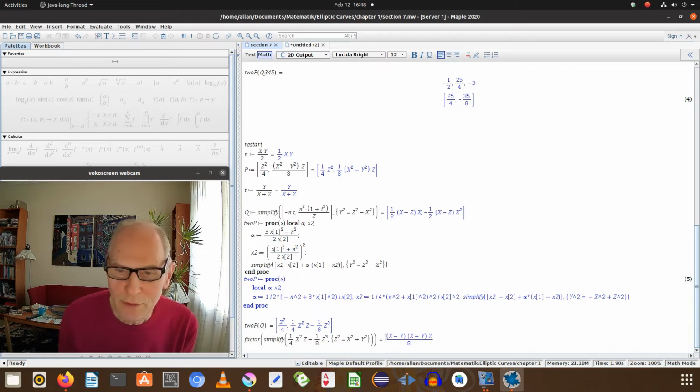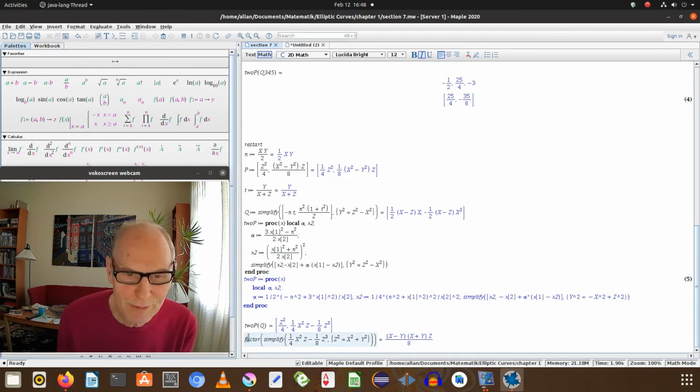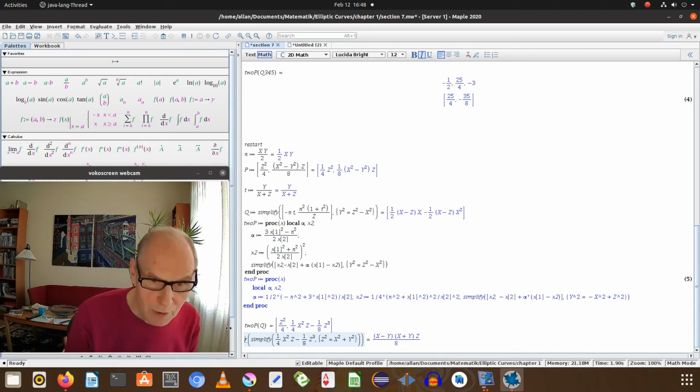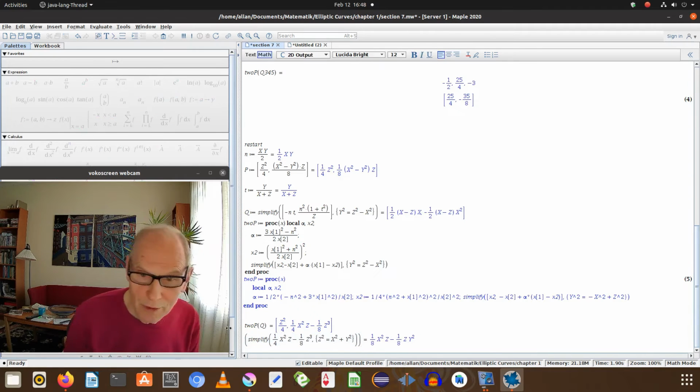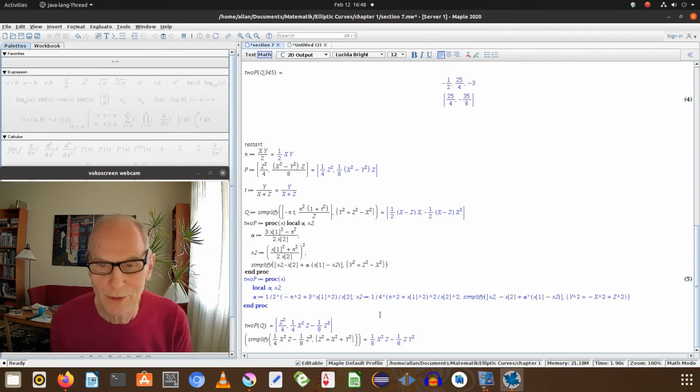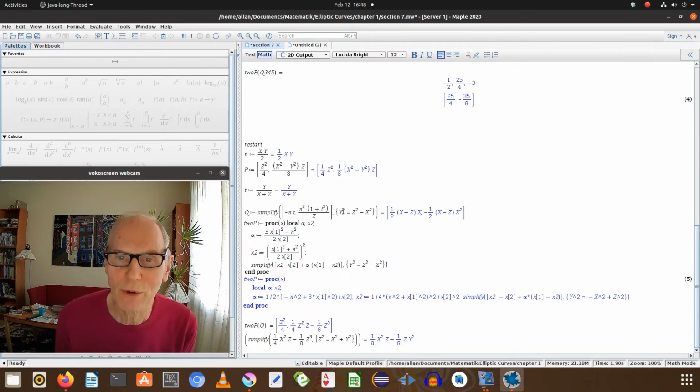If I don't factor it, then it makes a weird result. This. So I should put the 8 outside parentheses or whatever, do something to make it nice. But it's obvious that we have the y coordinate with the right sign. And I didn't doubt this expression, but I wanted to verify the sign.